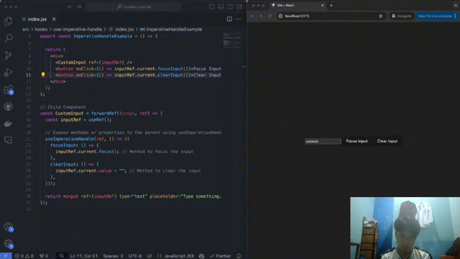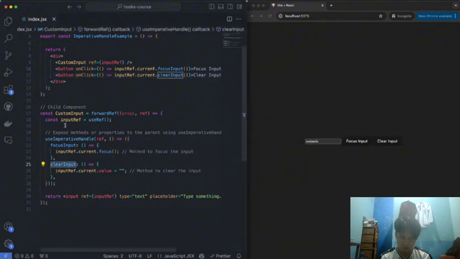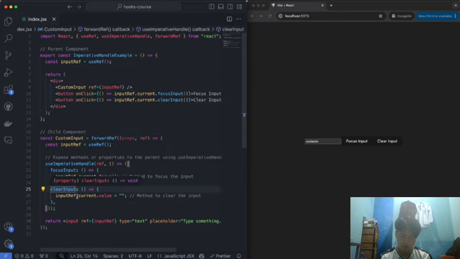Now, why would you use useImperativeHandle? Well, it's mostly about control. So instead of exposing your entire child component, you might want to only expose a specific functionality. Like in this case, we're just exposing those two methods, the focus input and the clear input. But also the whole idea of encapsulation, which can make your project more organized. It basically keeps the internal workings of the child component hidden while letting the parent interact with it in a controlled way. Now, if you're a beginner and you're watching this, like I said, you'll rarely need to use this hook. But it's very handy when you're building things like reusable components that need to have controlled interactions between the parent and the child.